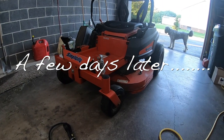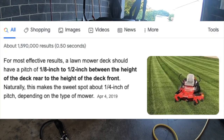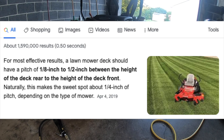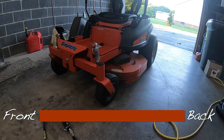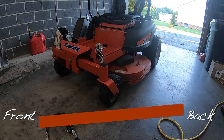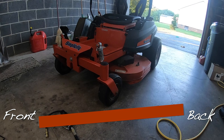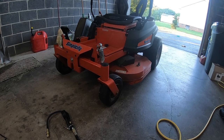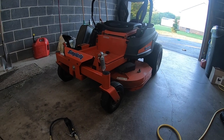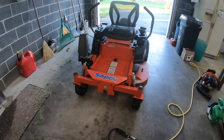So what we've been up to lately is we've mowed three times since we last leveled this deck completely, and what we found out is you're not supposed to level a deck completely. It's not supposed to be complete level side to side and front to back. Side to side, yes. But front to back, there's supposed to be a little bit of pitch — about a half inch at the high side, an eighth of an inch at the low side. The sweet spot is a quarter-inch pitch from front to back, meaning the front should be a little bit lower. So let's go ahead and measure and see where we're at, then change that pitch.